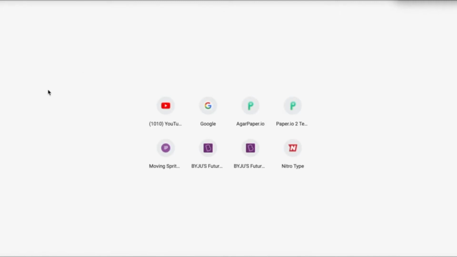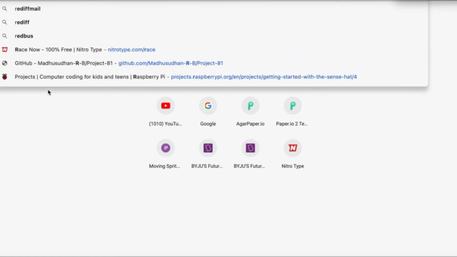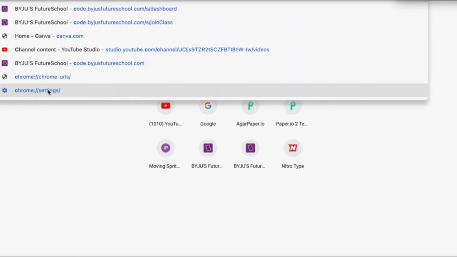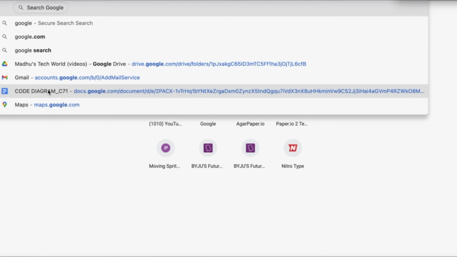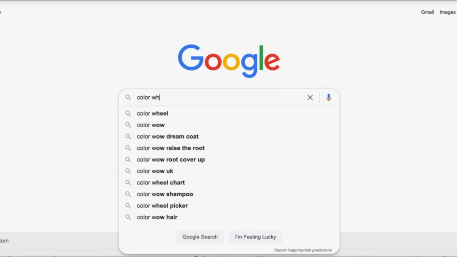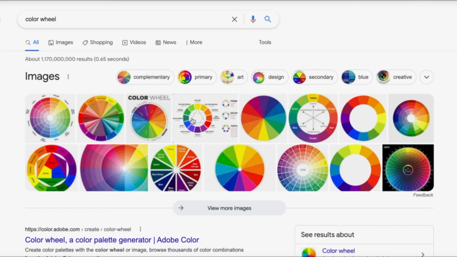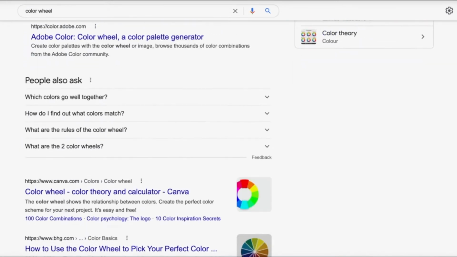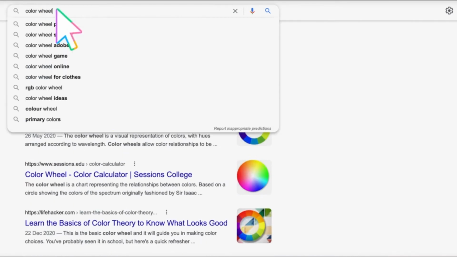Okay, so I'm just going to search up google.com and go, let's say, color wheel. Not really this, but yeah, I'm going to search color picker.